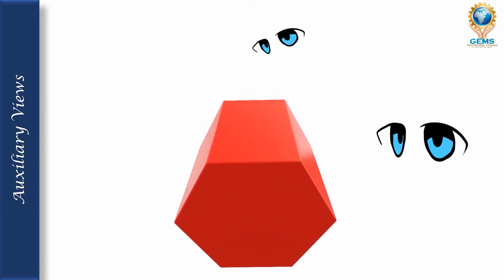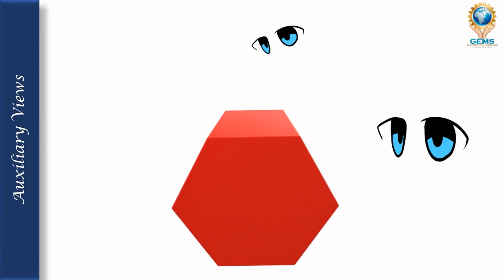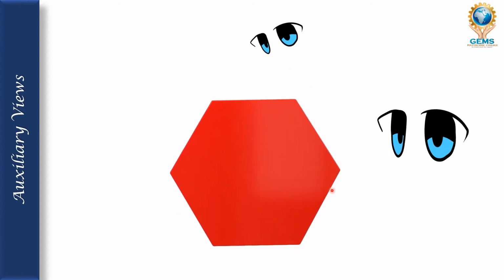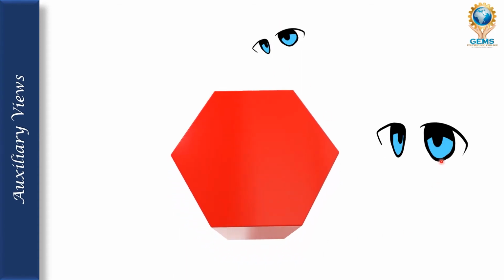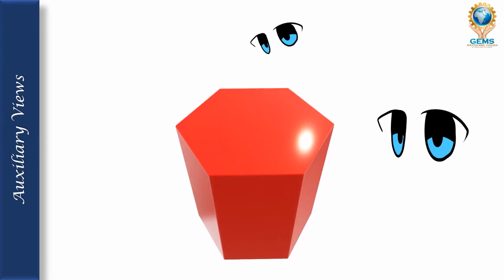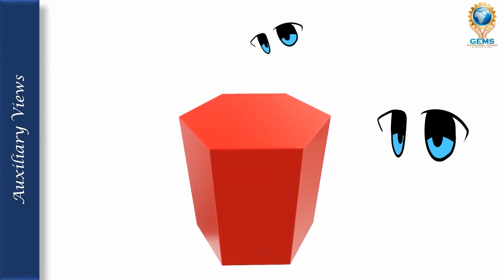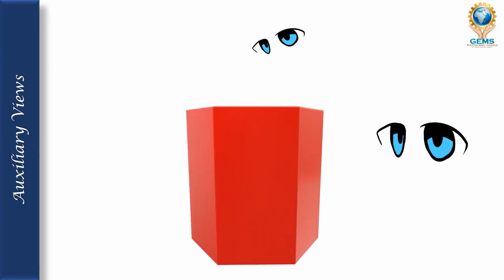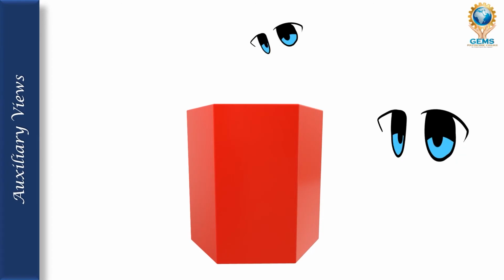When it comes here, when I see this object from here, it will look like this hexagonal. So I have to draw this hexagonal, and if I see it from front view, it will look like this. I hope that all of you understand how the hexagonal prism will look. Now see the object. If I see this object from top, it will look like a hexagonal. I have to draw the hexagonal.